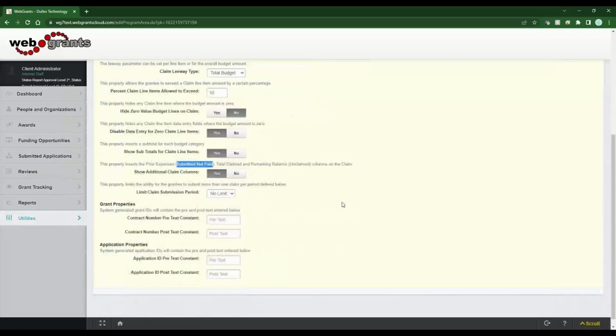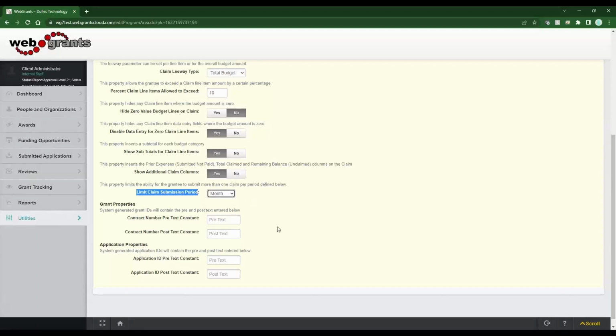And then if you want to limit your claim submission period, I actually do not see this used very much because there's a lot of exceptions. So you may say, well, we want to limit it to 1 claim per month, but it is very restrictive when you do this.